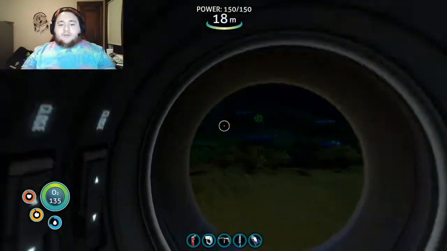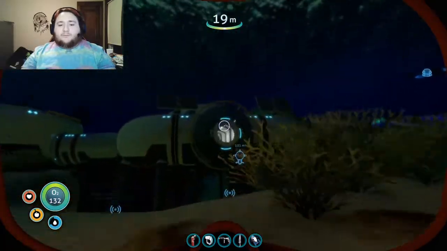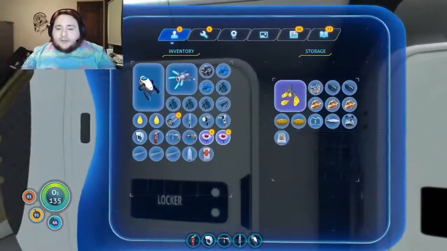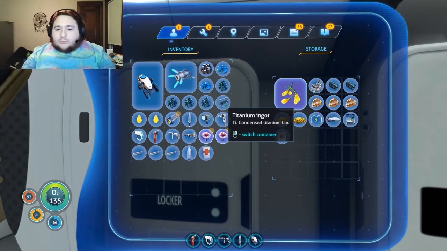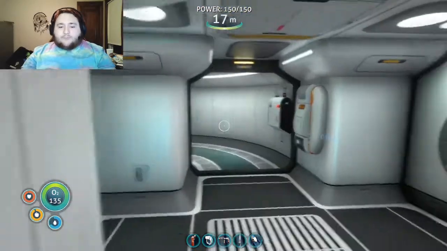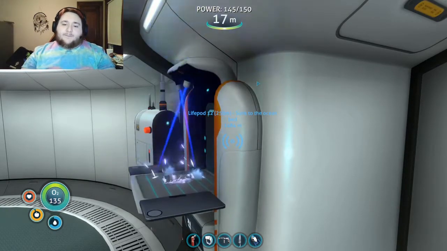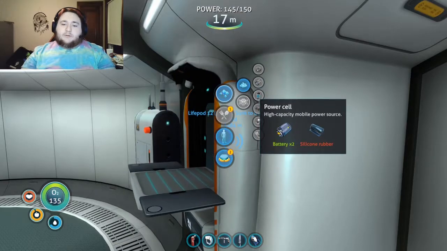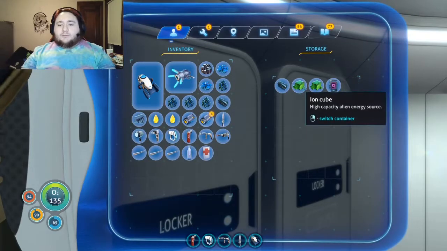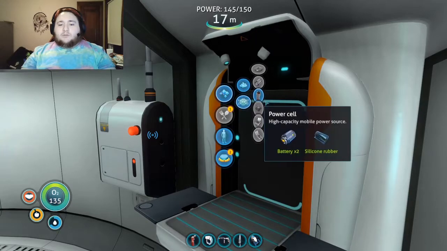Make another battery. And one and two. And I need a copper. That's gold. I need copper. Copper. Alright. Battery. And I need a silicone rubber. And boom. Rubber. Oh, wrong button. Power cell.